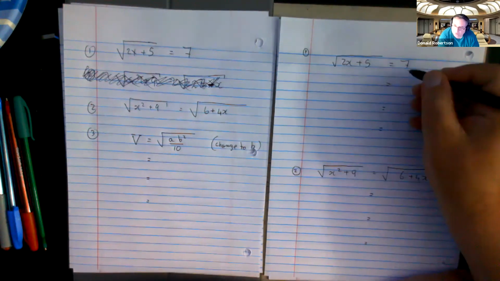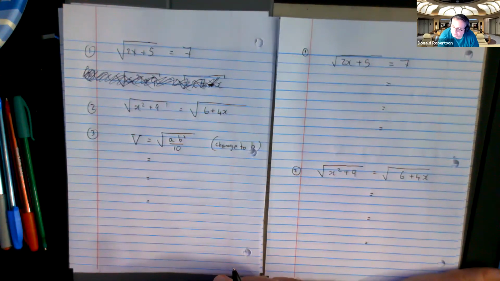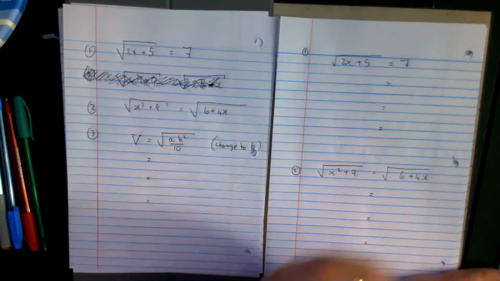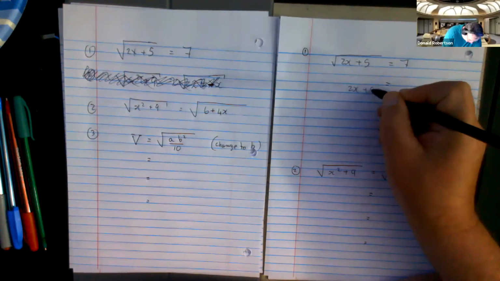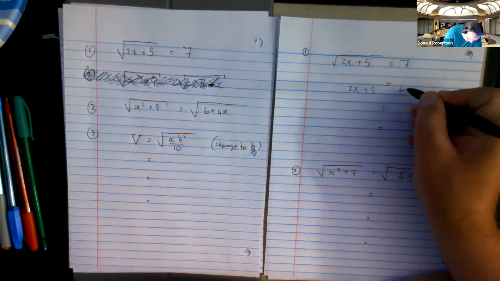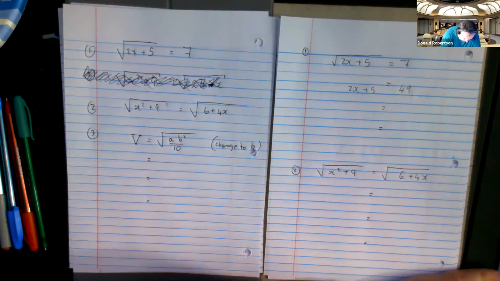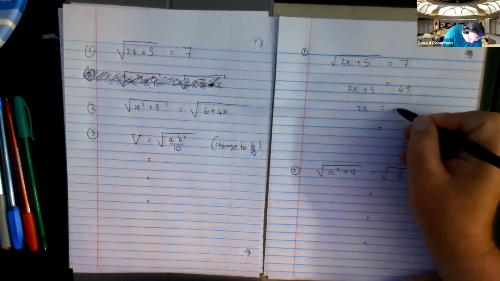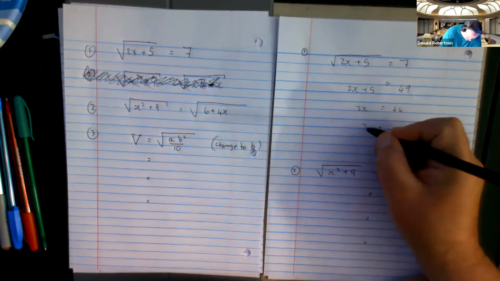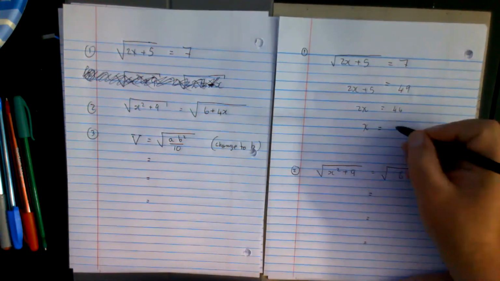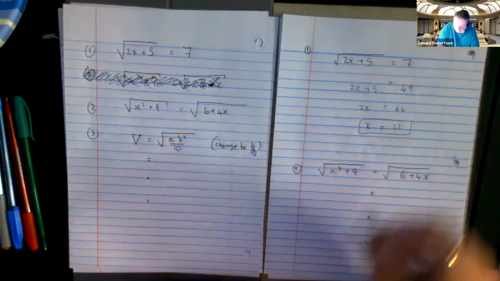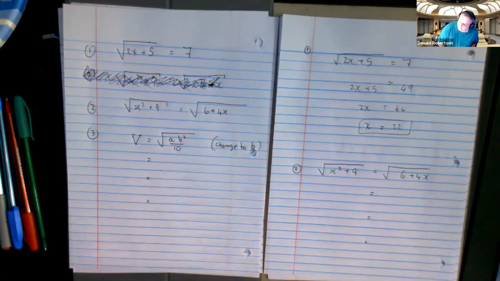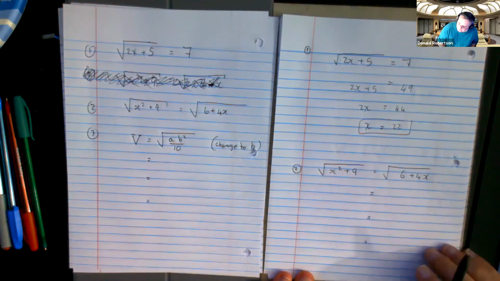Okay, on question 1, what should be the first thing I do to both sides? Square both sides. Agreed. And 7 times itself is 49, so that's good. What do I do next? Subtract 5, which gets me 44. And to finish the question, divide by 2. And that one works, just in case it was an extraneous solution. So that was a pretty straightforward one, right? There wasn't anything too weird going on.